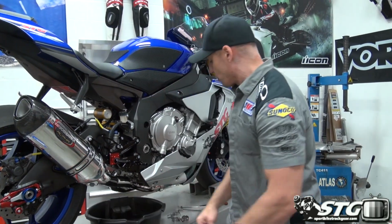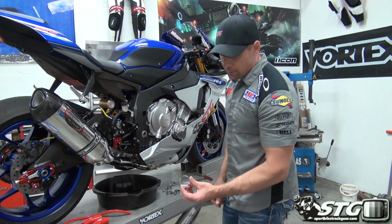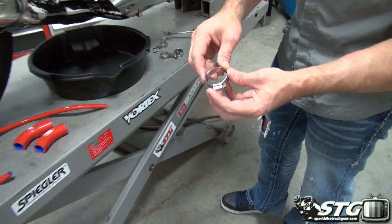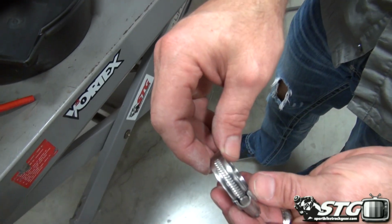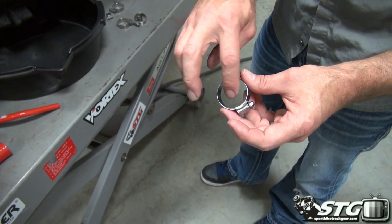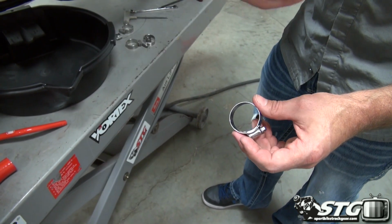When you do a Samco Sport kit, you're going to want to get the clamp kit they offer with it, right? As you'll notice, there are no cutouts all the way through for the worm screw on the clamp. Very high-end clamp. If you use the stock clamp that has the cutouts, it'll damage the hose. You don't want to do that.